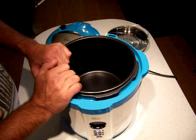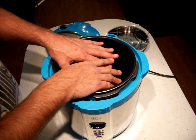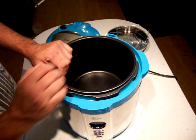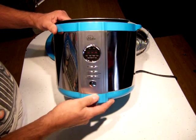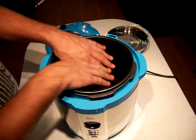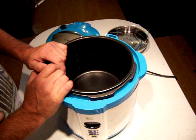It'll just fall apart. A lot of times we'll put pork chops in it, and we'll put a little gravy around it, and it'll cook the pork chops down to where it's hard to pick them up out of the pot because they fall apart. Ribs are good in it too. Now, you can turn this on. What I do a lot of times, I'll turn it on to meat, and then I'll put my meat in here, and I can brown it in the pot first if I so desire.